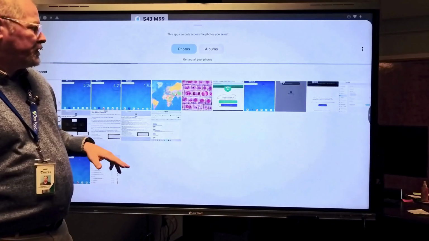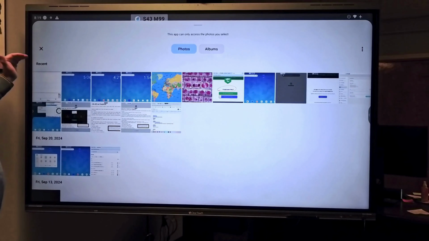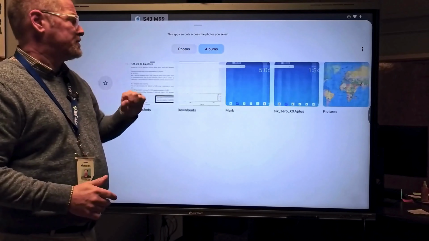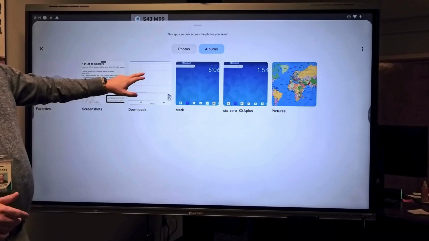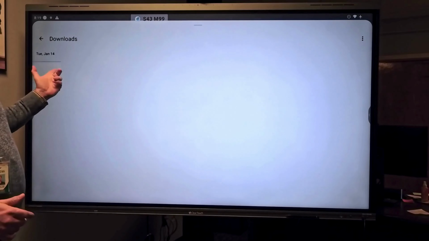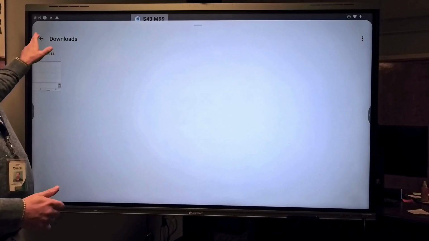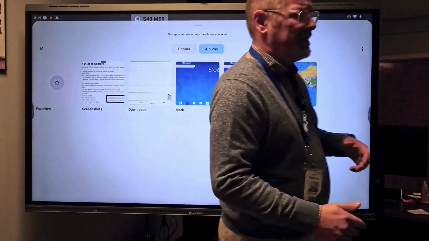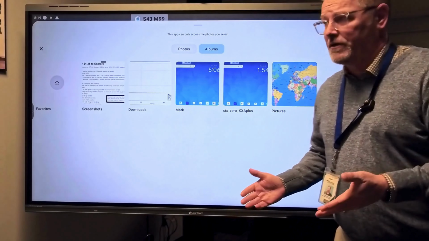Again, still local storage. Originally, I thought it was going to recent, which would be easy, it's just right here, but that's not true. For whatever reason, it's not that. And then I thought maybe it was albums. That would make sense too because it has a downloads, but it only shows something from a couple weeks ago. So where's it going? It's still going to downloads, but the path, again, is a little weird.